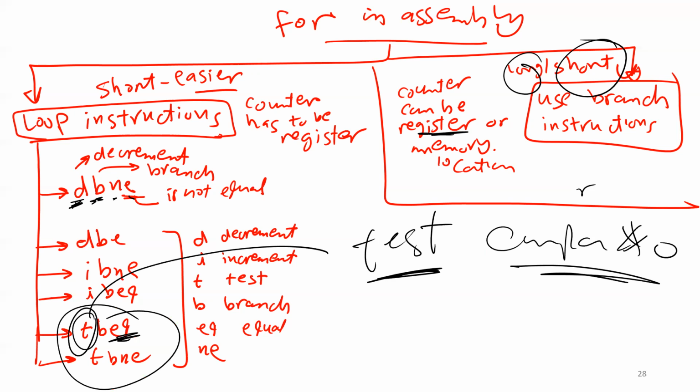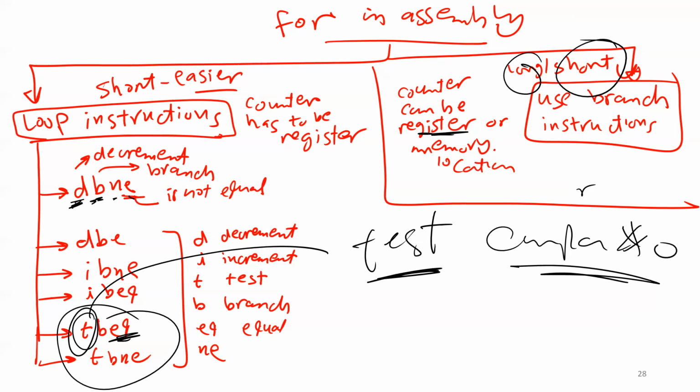Short instructions are more efficient than long instructions. Efficient regarding how much space they need in memory and also regarding execution time. However, you have to be careful here because in the case of short, you have limited space. You can jump only through a certain number of instructions. If you have a few instructions, it would be okay, but if you have many instructions, it's not going to work. You're going to get an error, and then you have to use long.